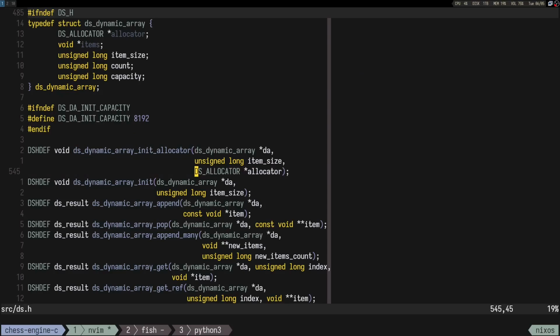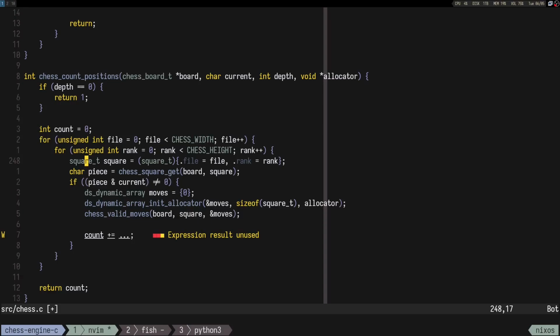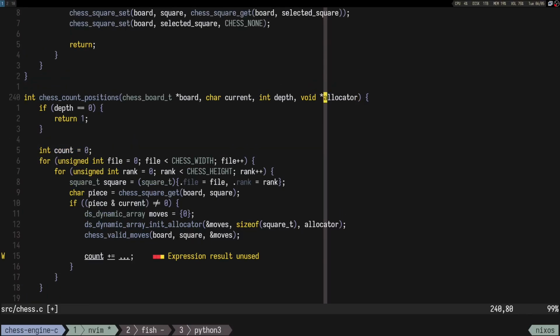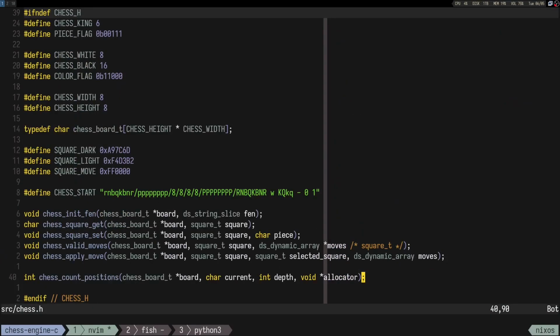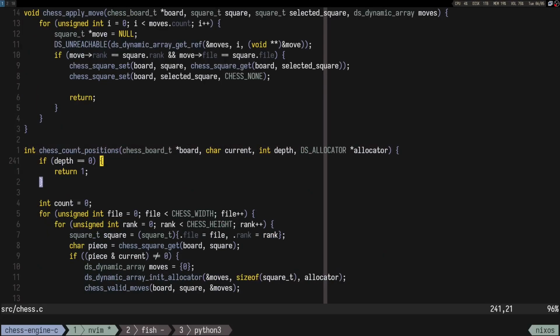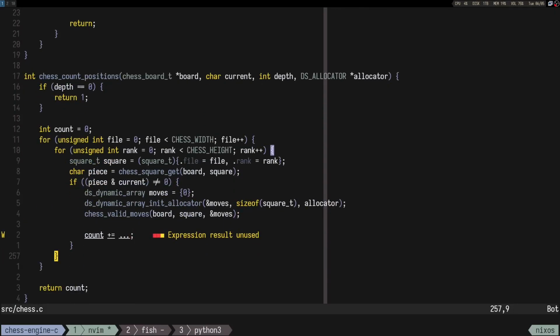It's a DS allocator. Interesting. So if we go to chess.h and I make it DS allocator, so it's a pointer to an allocator. Okay, fair enough. It should be a pointer to an allocator, obviously. So we give it here the allocator, and just like that we should be able to get all the possible moves, right?